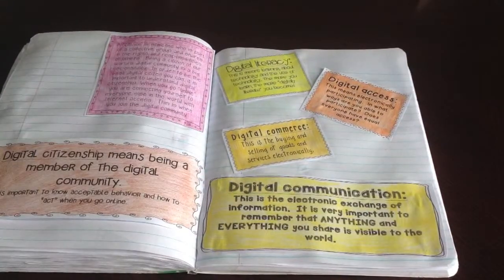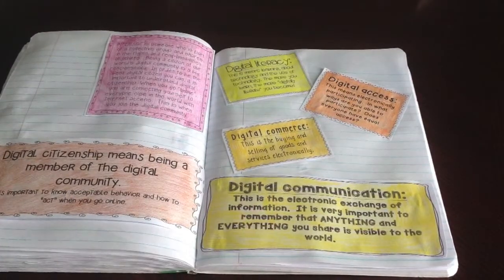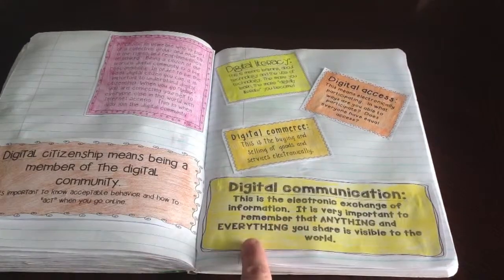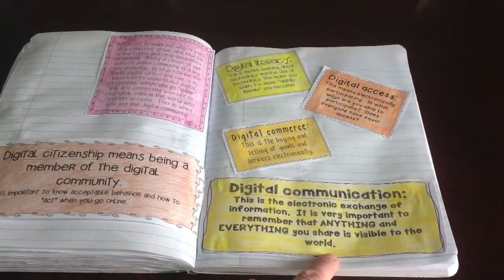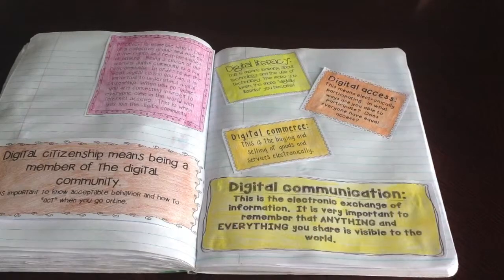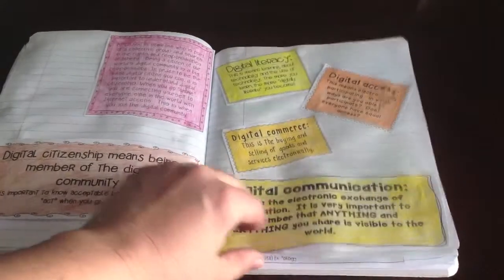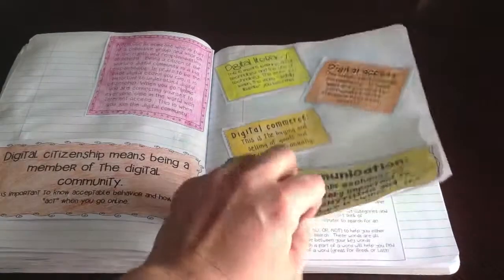Digital communication is extremely important for children. This is where we're exchanging information electronically, and we have to know that anything and everything we share becomes visible to the world in some way. Even if we delete it, it still exists on a server somewhere. Keep this in mind with anything you put on.